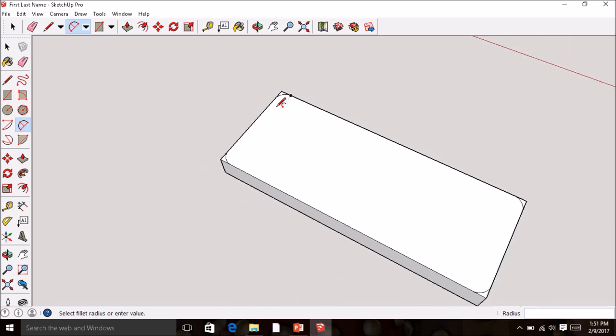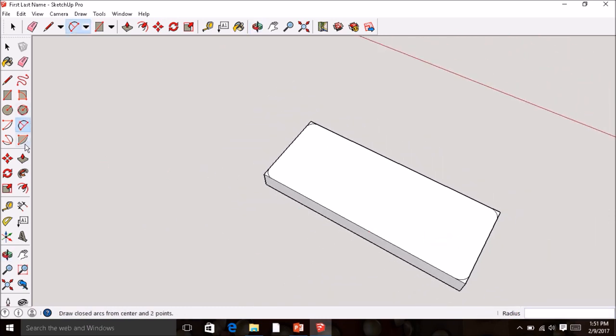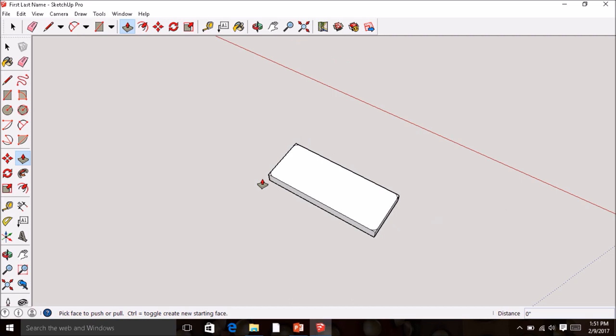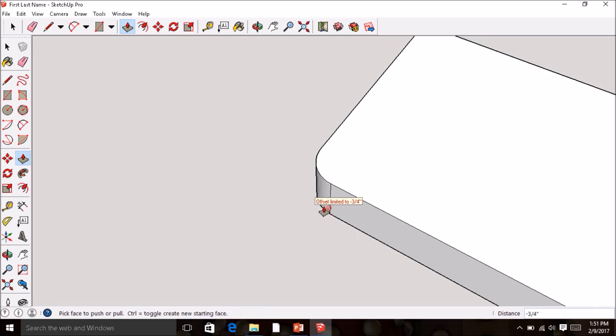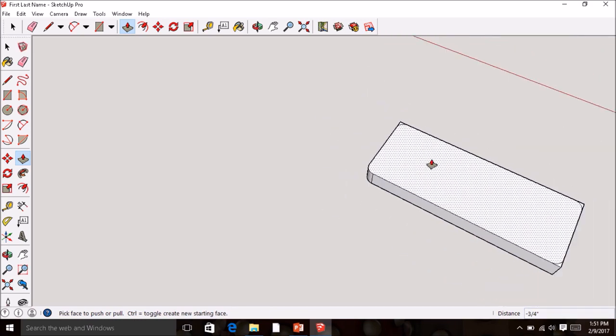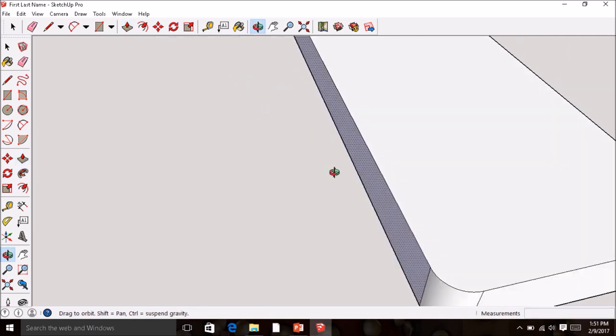Now, once I get all those drawn, I'm going to use what is called push-pull over here. And once again, I'm going to use the scroll wheel to zoom in and zoom out on corners, but I'm going to push-pull, clicking and holding on my mouse, till it says on edge, and I'm going to let go. I'm going to come over to the other corner, I'm going to click one time on here, scroll down till it says on edge or endpoint, and I'm going to let go.